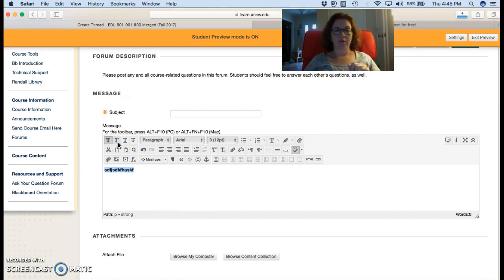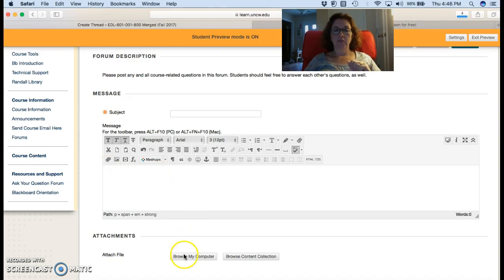So you can bold it. You have very simple formatting tools here. Quick note about using the discussion board forums. If you copy and paste from a Word document into the discussion board forums, you'll most likely lose quite a bit of your formatting. So just be aware of that. It's best, unless it's a very lengthy discussion board post, to type directly into the forum box.